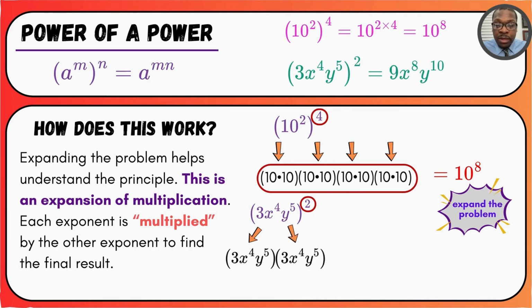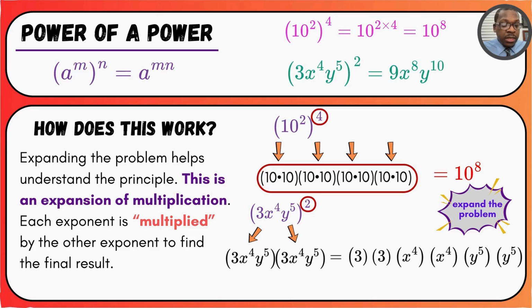Now that we have written it down 2 different times, let's simply do this. Let's put things together that are the same. Let's put the numbers with the numbers, the letters with the letters, 3's with 3's, A's with A's, B's with B's. Let's put everything together that's the same. And when we do that, let's put together the numbers. So the 3 and another 3. Let's put together the x's. X to the fourth, another x to the fourth. Y to the fifth, another y to the fifth.